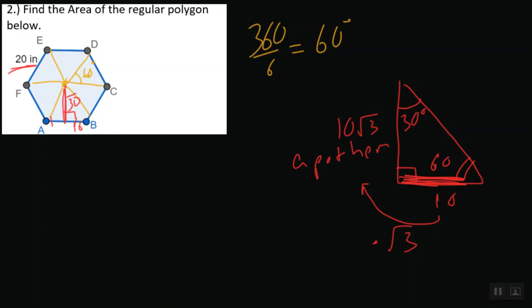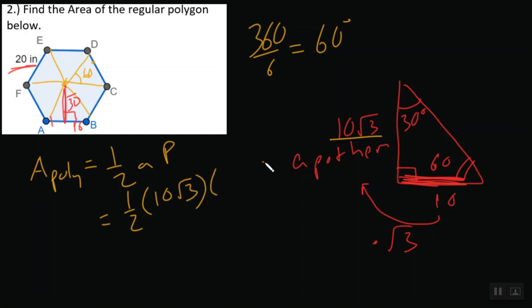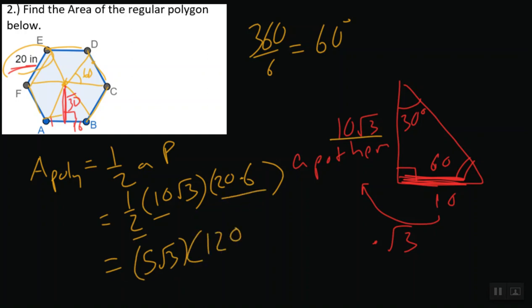Once again, I write the formula for the area of a regular polygon, which does include hexagons: 1/2 times the apothem times the perimeter. Now I have 1/2 times my apothem of 10 square roots of 3 times my perimeter. I have sides of 20 times the number of sides. Well, a hexagon is 1, 2, 3, 4, 5, 6. And I can do all of this math from here. Okay, so 1/2 times 10 is, of course, 5 square roots of 3, times 20 times 6. I hope you can do that in your head. If not, use a calculator.